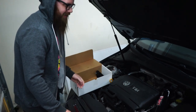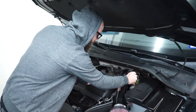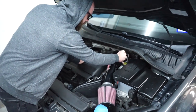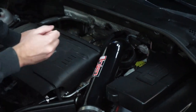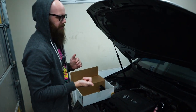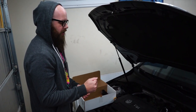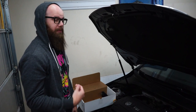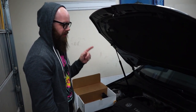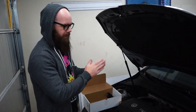On the GTI and with the Miata, you saw that the brake master cylinder right back here is your brake reservoir with the brake booster. And it's on the firewall, so I already explained this on the Miata, but for you GTI guys, if you don't know, when you step on the brake really hard, the firewall will flex a little bit, giving you a weaker brake feel. And with this brake stopper, it will solidify it and stop it from moving.